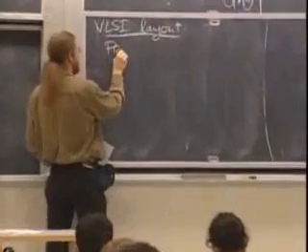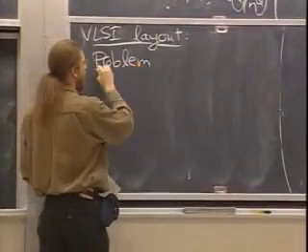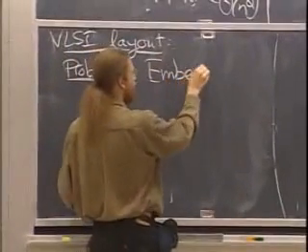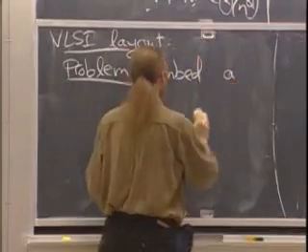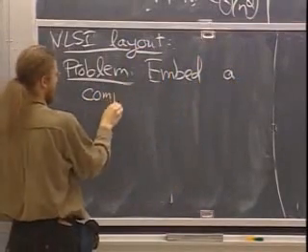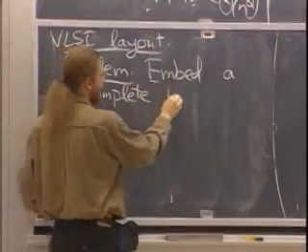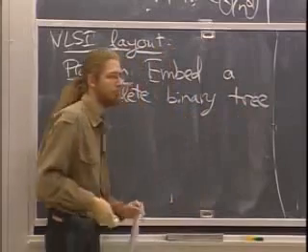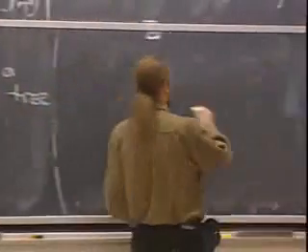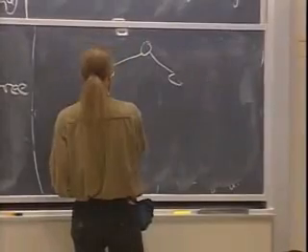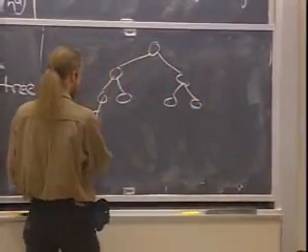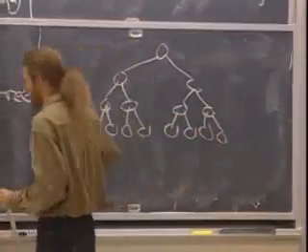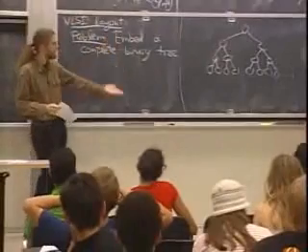So here's a problem, and it arises in VLSI layout. Won't get into too many details why, but you have some circuit, and here I'm going to assume that the circuit is a binary tree. This is just part of a circuit. Assume for now there's just a complete binary tree. A complete binary tree looks like this. In all of my teachings, I have drawn this figure the most. It's my favorite figure, the complete binary tree. There it is. I have some tree like that of some height.